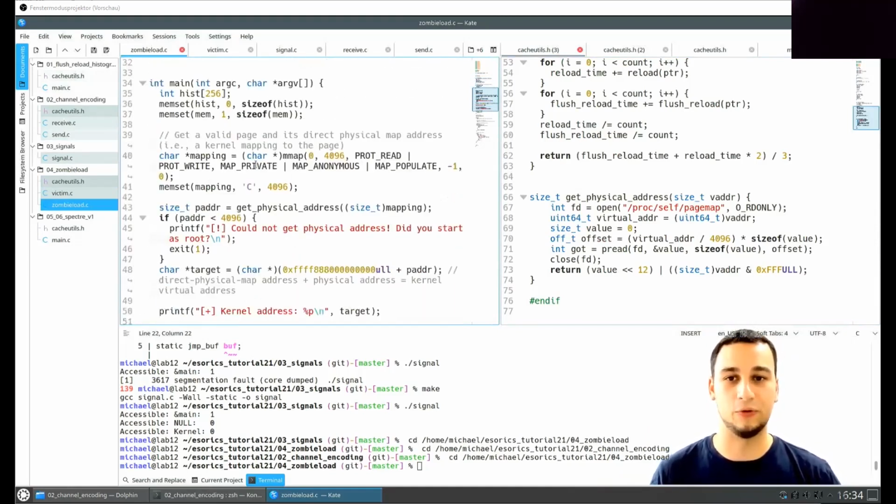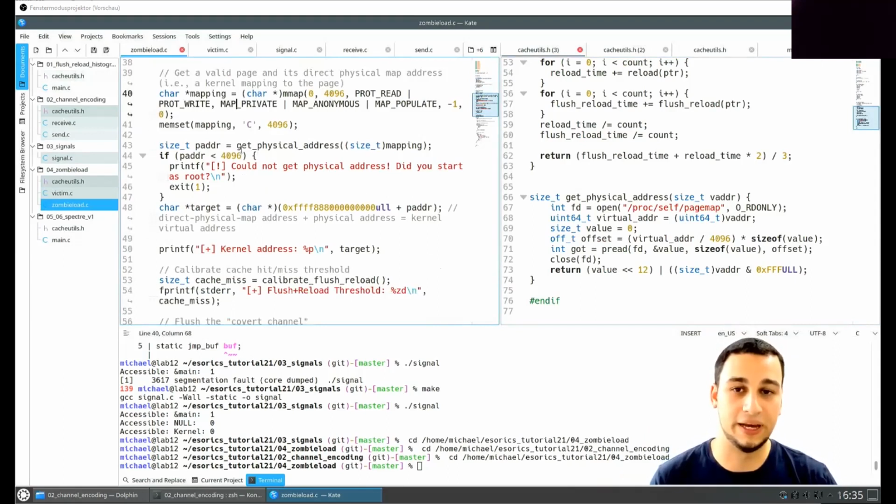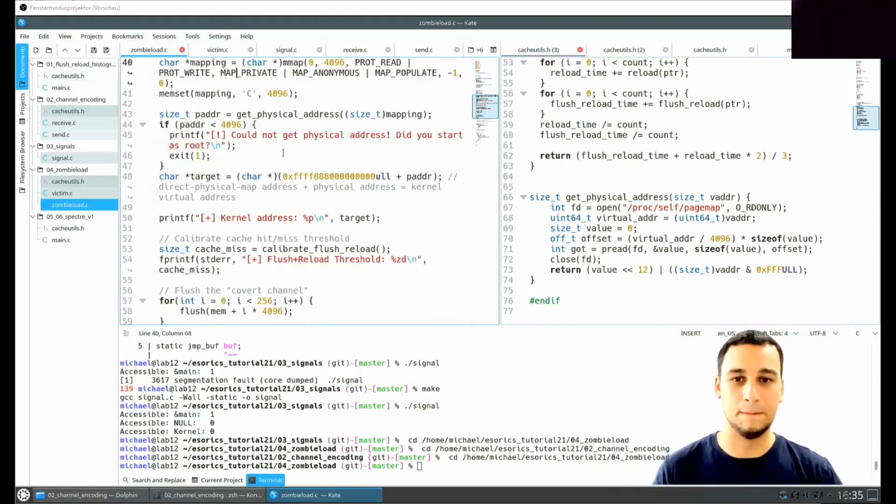Then we allocate memory here. So we get a mapping, one page. And for this page, we get the physical address. And then this magic comes in, physical address plus the offset of the kernel direct physical map. This is the start of the address range that maps the entire physical memory. So if we add that here, then we have this kernel address.